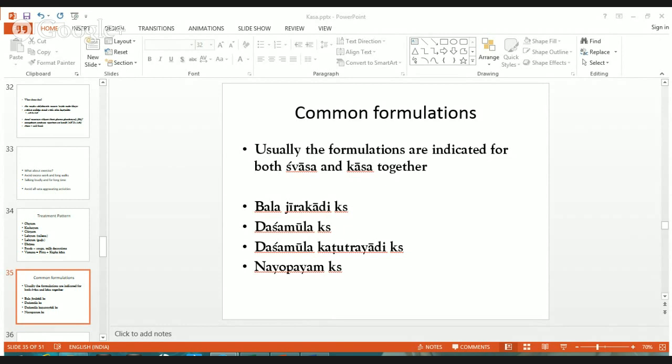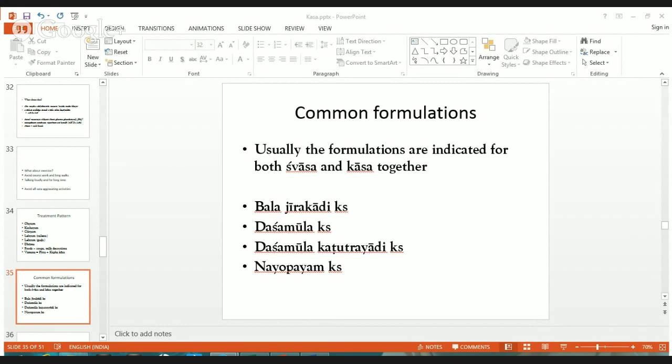If we go down, we see Dashamula Katutrayam. Here we find that the ushnatva, the pachana property is more enhanced. So if there is an extreme ama, or if a kapha avarana, that means in the vata kapha pathology where kapha has actually become more predominant than the vata and is playing a stronger role in the pathology, then we need a stronger kapha pacifying formulation, which is Dashamula Katutrayam Kashayam, which has got, in addition to Dashamula, also Trikatu in it. That is why it is called Katutrayam. We know that Trikatu is very strongly kapha pacifying, and thus this kind of approach can be used.